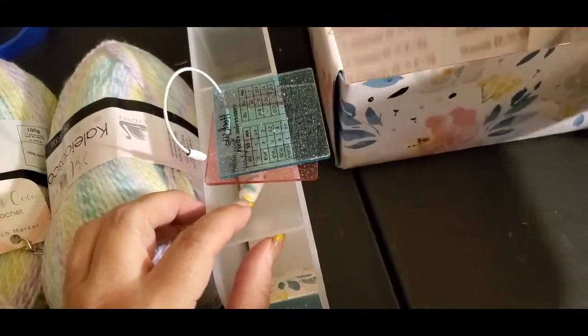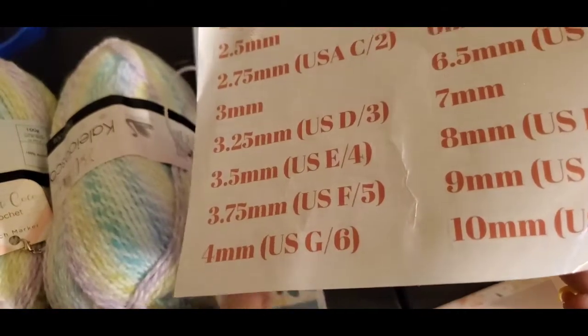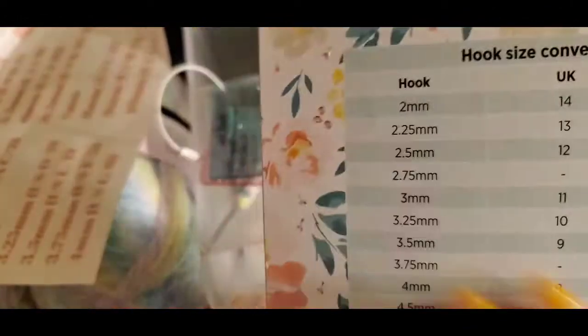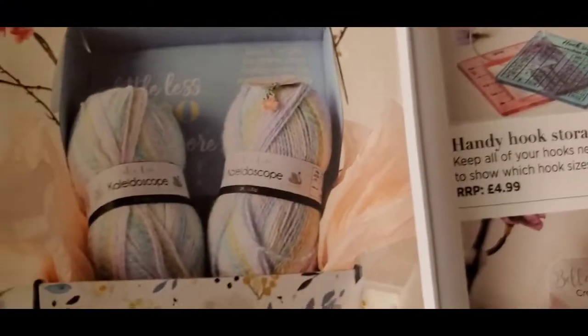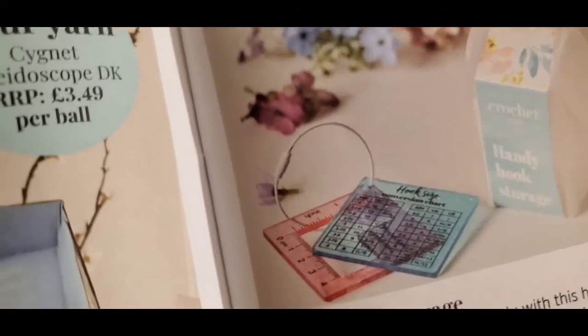And they gave you some stickers to put on your box here. And it looks like they have it for this. I love the charts that they put on here, and this is design your own fillet pattern. I love this, fillet hearts. I would love to try these. Aren't they beautiful? And that's what they have, the hooks. Isn't that beautiful?